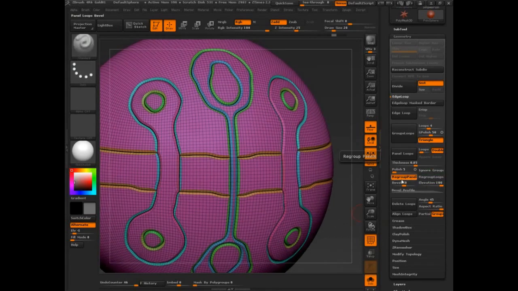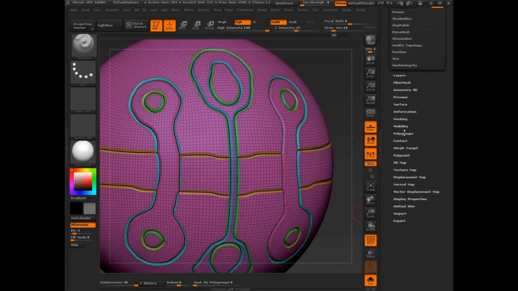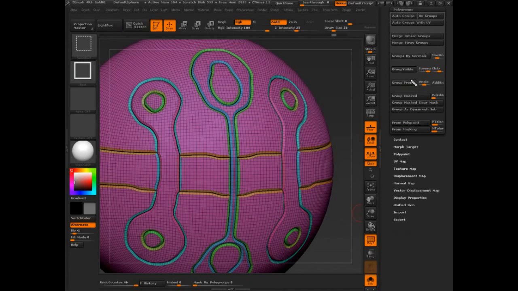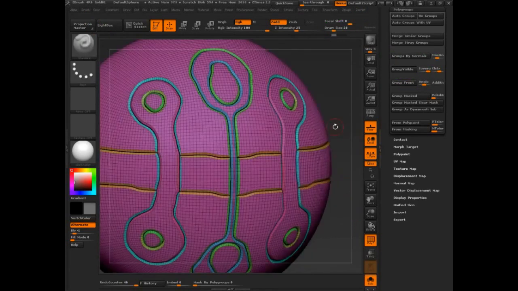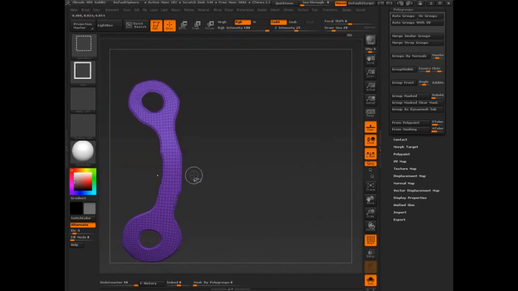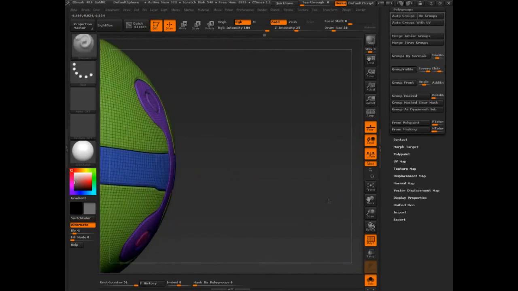So this front-facing has a couple of ramifications. One of them we're going to look at in the instrument panel. But one of the things that it connects to is a new feature that's down in polygroup called group front. And that comes from a feature which was in a little while ago, group by normal. Group by normal means that there's a particular vector. It just looks at the normal and says if you face one direction or another, we're going to polygroup you a certain way. Let me just do that right now. So everything facing one direction is getting that polygroup.